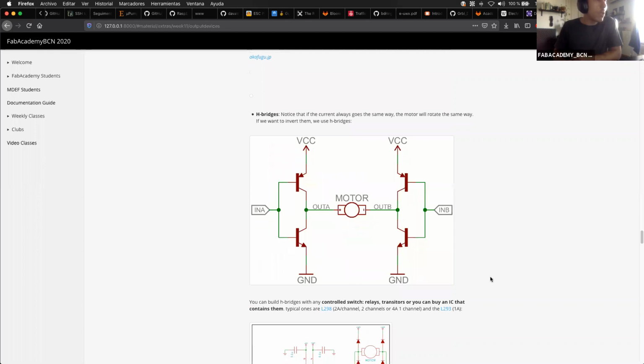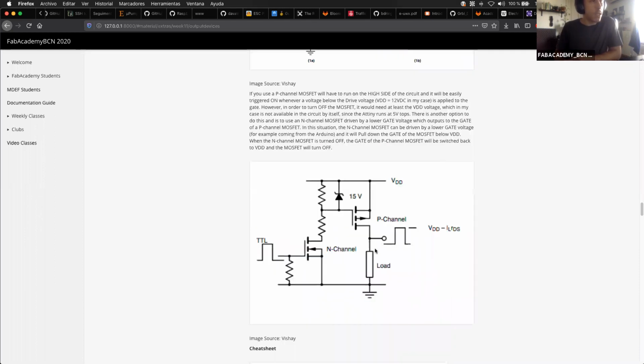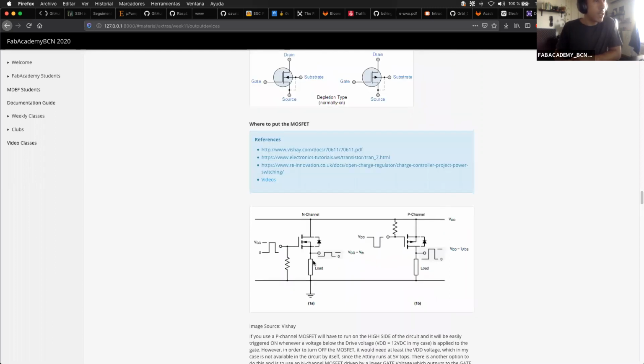So imagine that we have this case. This here is our motor. We are controlling, sorry, not this one, this one. So we have voltage, 12 volts, and the motor. If we always have this situation, then our motor will always work in the same direction.